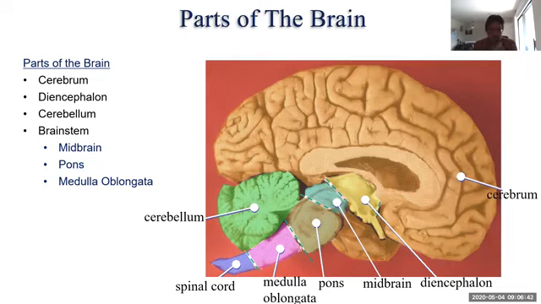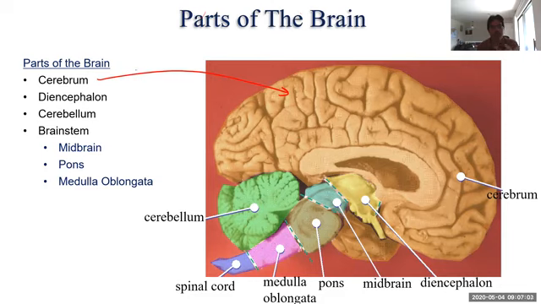So as we start looking at the brain, we are going to just remind you, divide it into different areas. And this just kind of shows us the general area. So if you remember, the cerebrum is referring to this outer part of the brain, this whole big area down here. We'll talk about the cerebrum last.